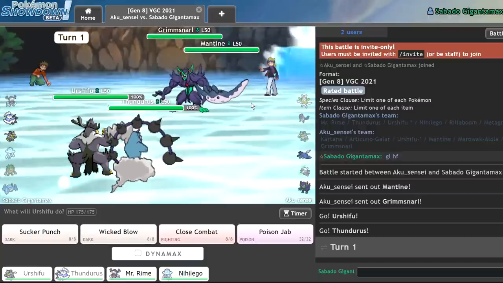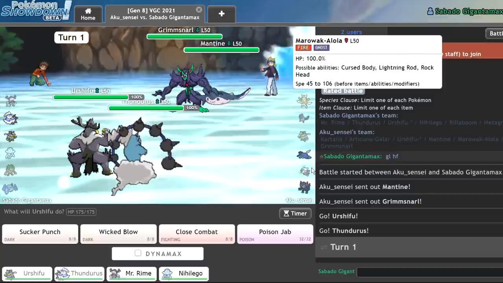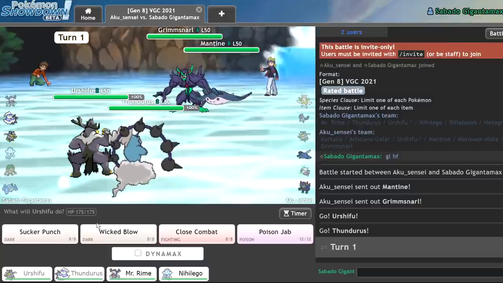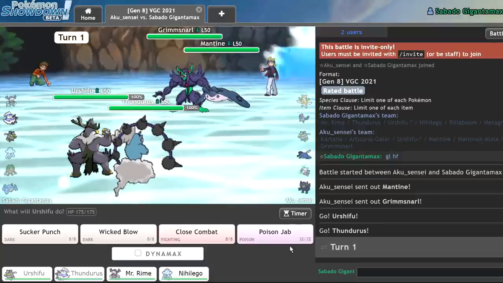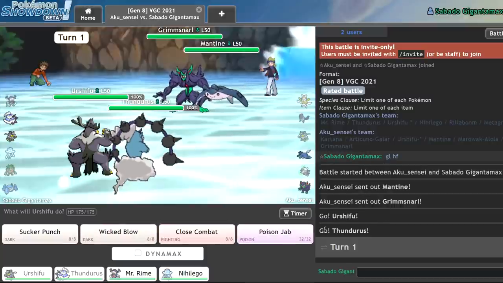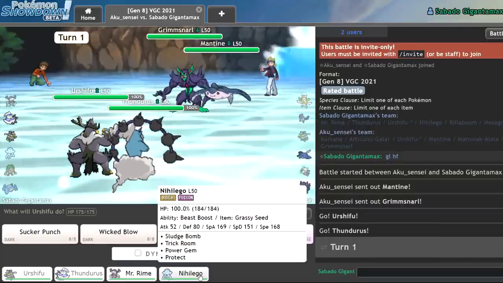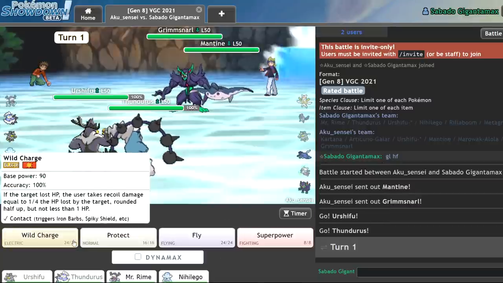Okay, so I think it's pretty obvious that here is where they would want to switch in their... what's it called? The Marowak Alola to be immune to all my attacks. So I could make a read here, and it'd be a very scary read to make. I don't know if I really want to. So many times on Lowlander I want to make a prediction and it never works out. I'll make a middle ground play. I will go for my Poison Jet. Nah. I can go into Nihiligo for Urshifu, I think. Yeah, what am I saying? We'll just Poison Jet the Grimmsnarl and get into Nihiligo.